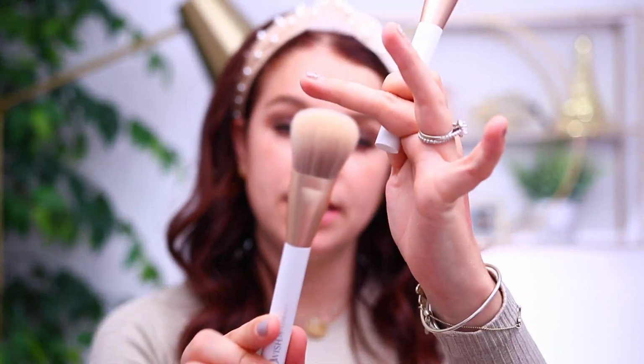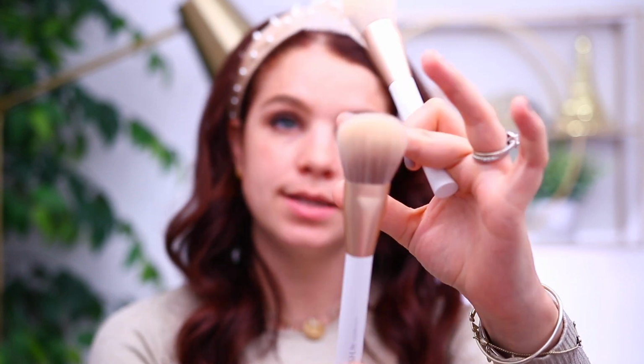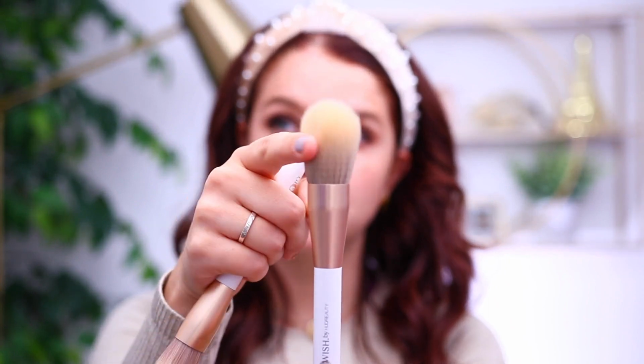The powders, I'm not going to swatch because I feel like it'll be hard to see the powders on my skin, so we'll just try them out on the face instead. She did also include 2 different brushes. So we have the blush brush right here. This is called the Face and Bronze Blush Brush. And then this one is the Face All Over Powder Brush. So they feel pretty soft. We're going to use these for application.